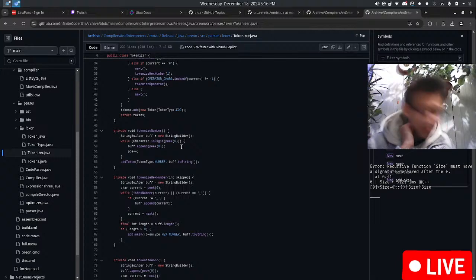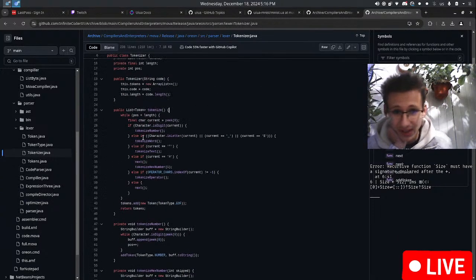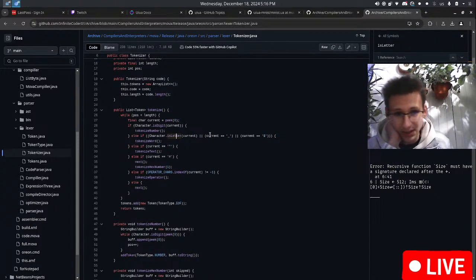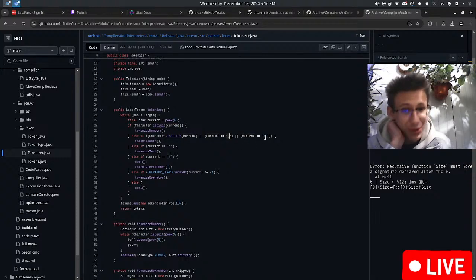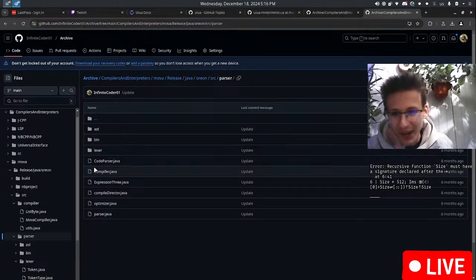Oh my god, I was following a tutorial. My favorite language parser writing tutorial, the tree walking interpreter one. If character is letter or underscore or dollar sign, words could start from a dollar sign for some reason. Okay, sure. I don't know why.